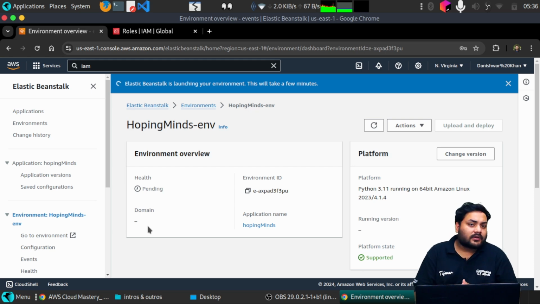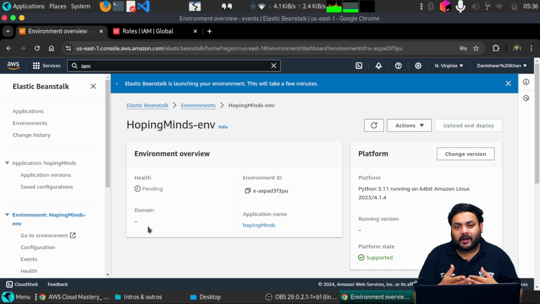You can try it by yourself. I have shown you each and every step, and from here you know how to deploy your own sample application by yourself. You have also understood how we can manage the environment and the applications. I hope you have understood everything related to Elastic Beanstalk. That was all about AWS Elastic Beanstalk, and I hope you have understood the complete concept, whether the practical or the theoretical aspects of Elastic Beanstalk.